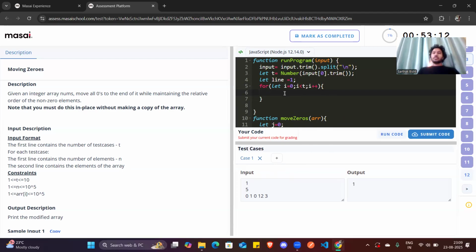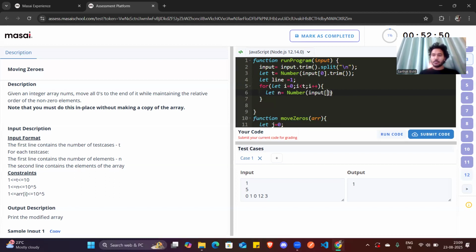So what I'm going to do in this loop, basically, I'm going to extract first of all the value of n. N is the length of the array. How am I going to extract that number? Similarly, I have extracted this t. Same way, I'm going to extract that input. But in the case of t, I am hard coding it.